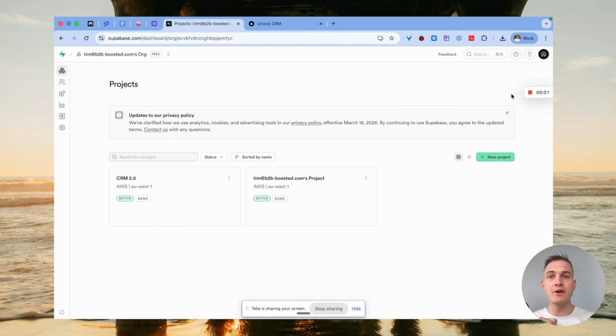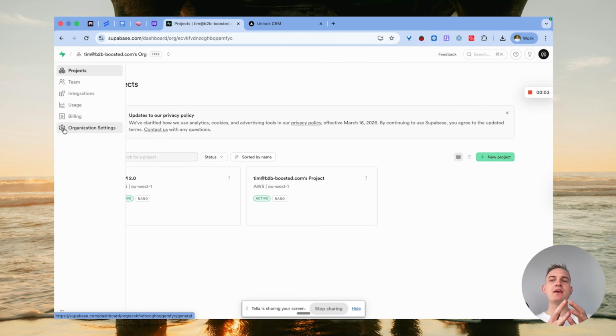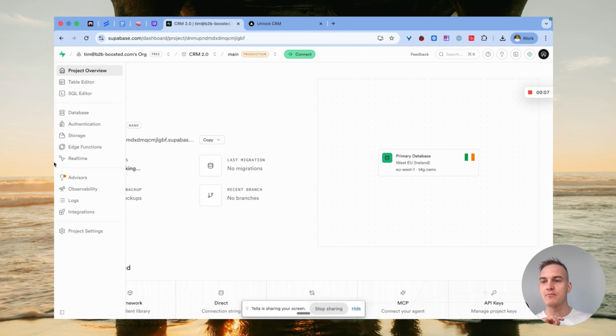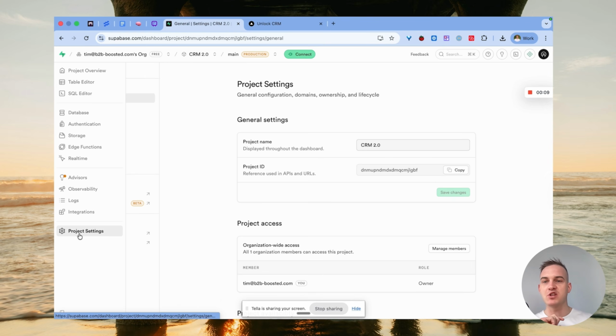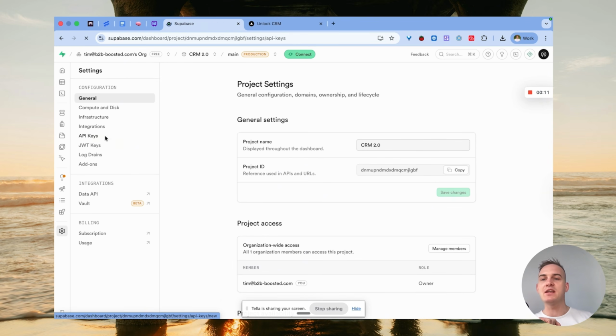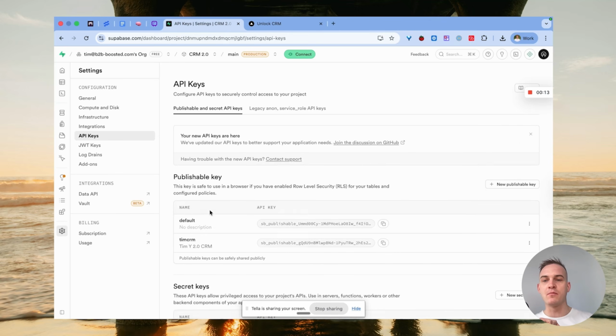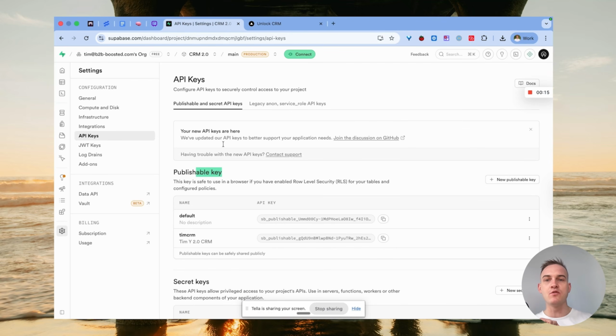If you're also following along with the video, one thing that may give you an error as you try to follow along is whenever you click into your CRM project, if you head over into project settings, the API key you need to paste is not just from the publishable key part over here, but also from this tab over here, which will give you your anonymous API key on the right-hand side. I'm not going to click into it because that way you can see another API key that I would need to replace after filming this video.